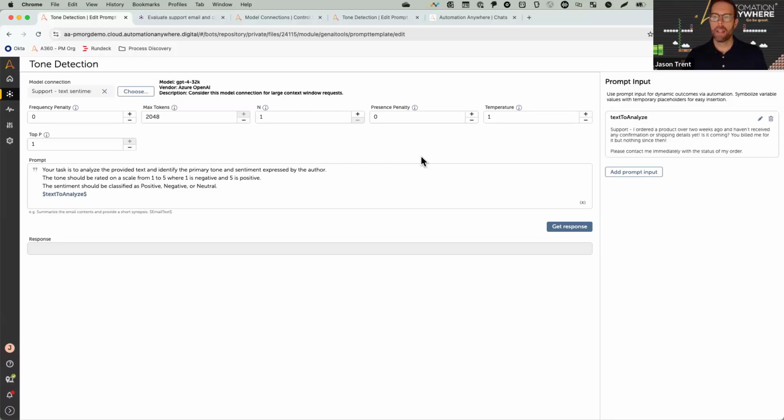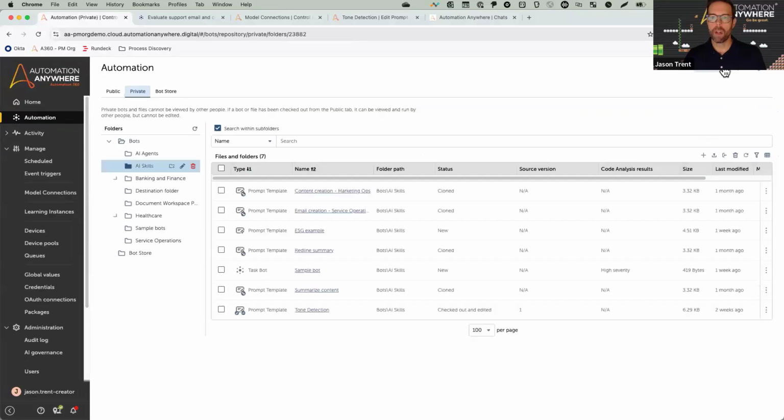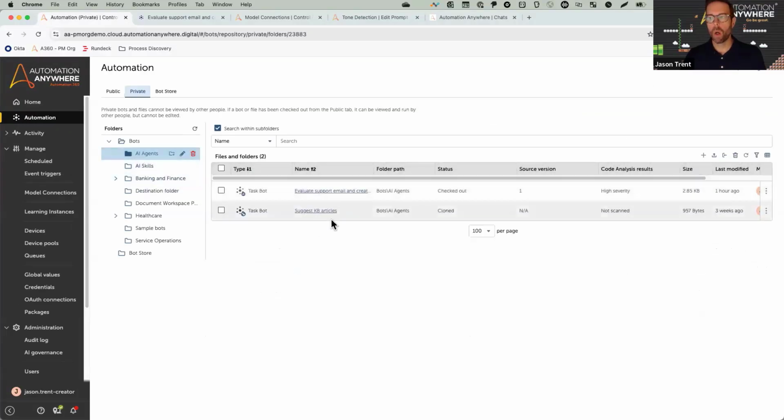Sure. Yeah. And again, it's going to be the standard RBAC that you would have. So for instance, whenever I'm in something like a folder, as an example, it would be the ability to go and create and share that folder with other people. A lot of this will depend on the roles that the current user is in. If they have the opportunity to go and even create an automation or see the repo in the first spot. But then again, we can always go and manage who has access to these particular folders as well.